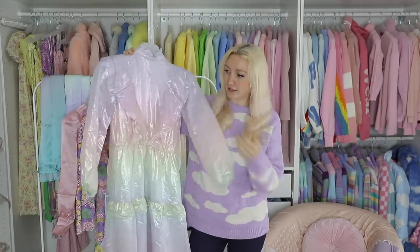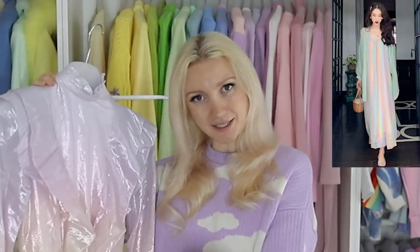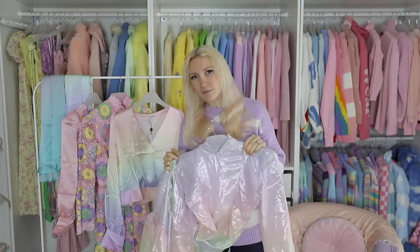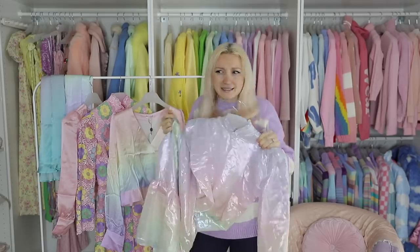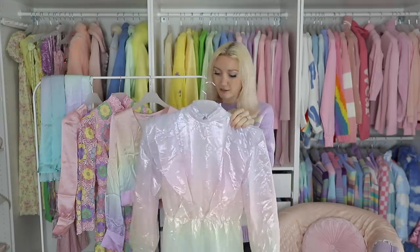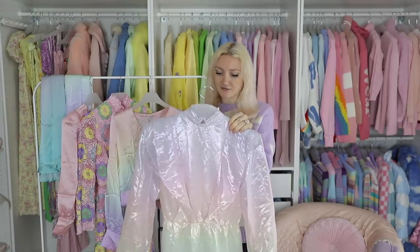The weird thing for me is I have bought some clothing that looks kind of like this from YesStyle, and it felt kind of similar. That's what I often find with designer brands — sometimes they cost a huge amount more, but you're not necessarily getting a huge amount more for your money. It doesn't feel that much better than anything else. Maybe the fit will be so spectacular that I'll justify every single cent.